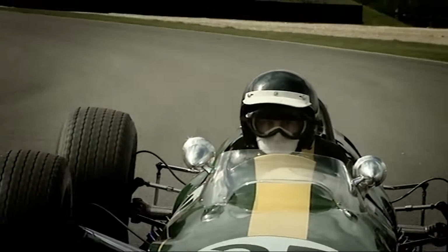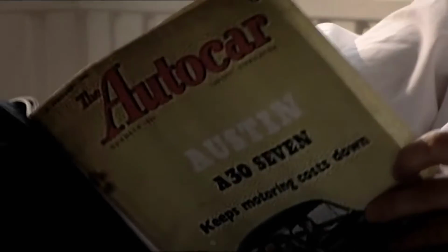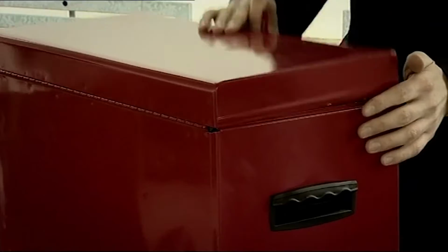Formula One grid. The new car was virtually built by a complete band of amateurs. We had car parts all over the place, under the bed, in the kitchen. We've tracked down the amateur mechanics who in the 1960s had the gall to take on Europe's elite teams, giants like Ferrari. They came up with a design that rewrote the rulebook and helped drive Britain to total domination of Formula One.